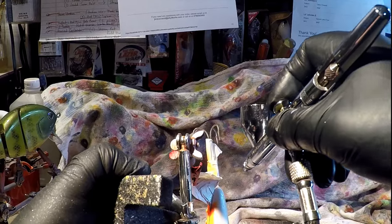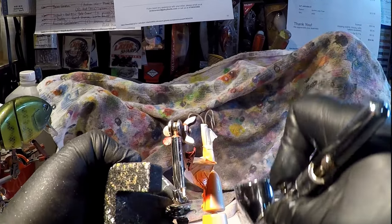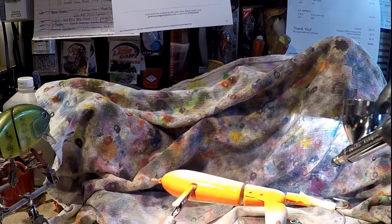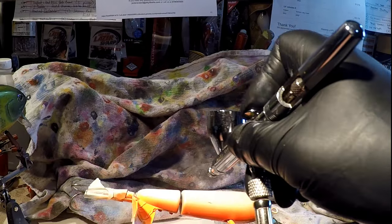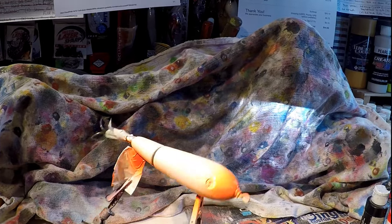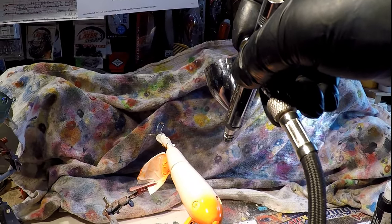We'll flip this over. Just even that up, so that you have a nice even belly. Maybe just a little bit more on this side. We're going to even draw this back a little further.